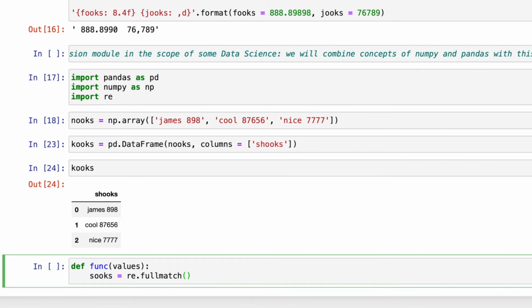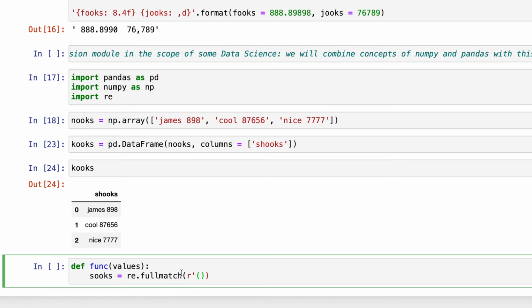re.fullmatch, and then r and quotes here. So regarding the format of regular expressions, especially if you want to modify them, keep in mind that it is r and then quotes, instead of, of course, f and then quotes, which was for f-string literals. So I said sux is equal to re.fullmatch, r, and then a quote.